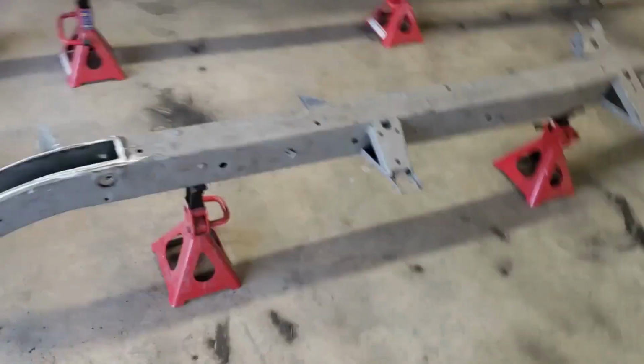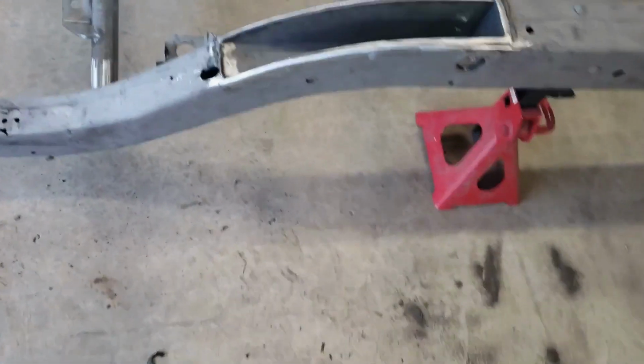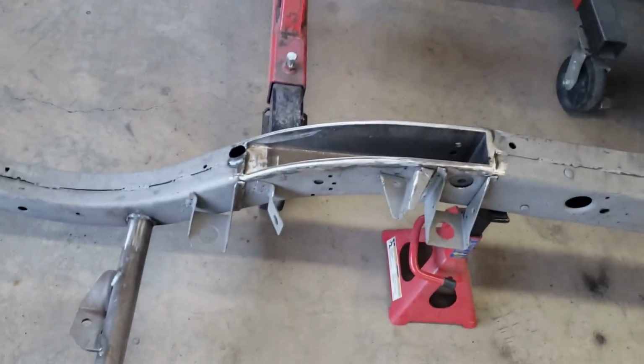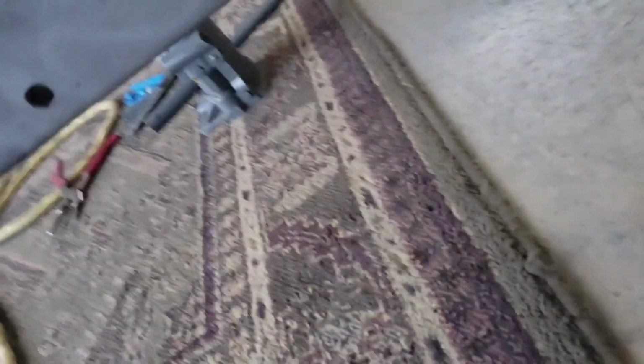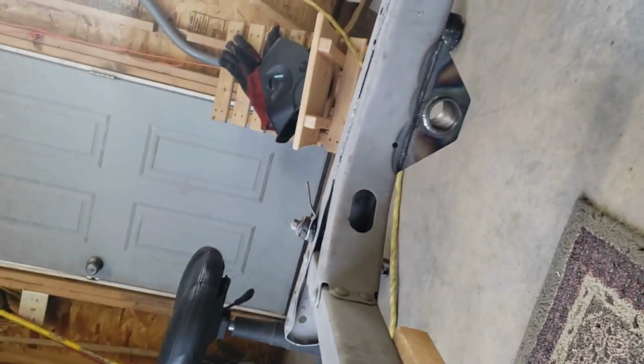All right, another update on the spring pocket kit install. I should have updated before I flipped the frame over, but I once again have flipped the frame back over. So this is again now the bottom side. So here's the pockets up the front, the shock bar. And I just got done mounting the rear spring hangers. So there's one of these guys on each side.